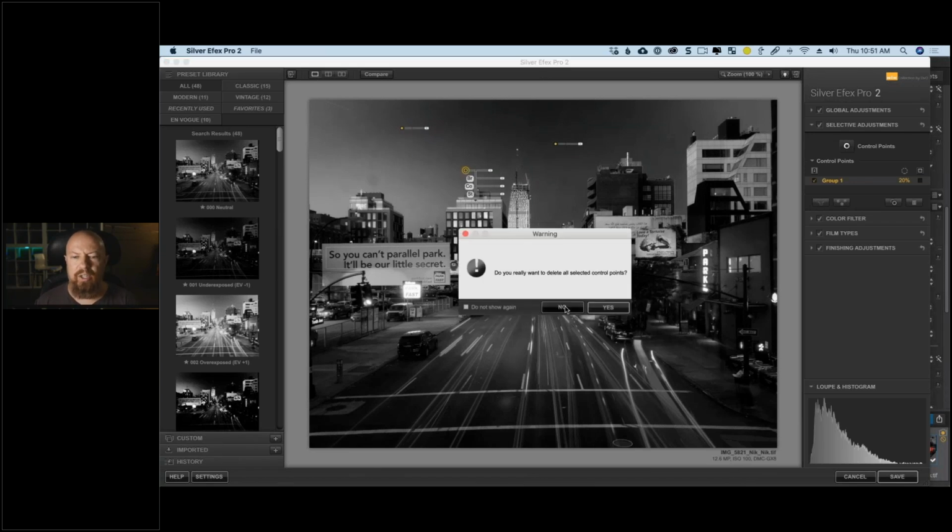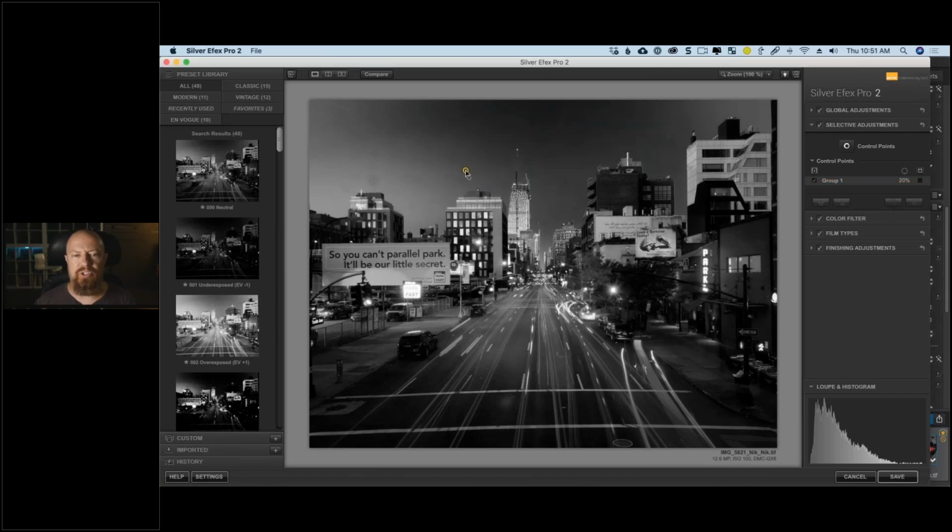Okay, so that's your trick. You need to have the multiple control points selected. The first time I click on this group, it has selected the main control point, but it hasn't selected the other ones. So if I hit delete at this point, it deletes that one, and it left both of those other ones behind. Converted this one to the new group master. So very interesting. Okay, undoing that.